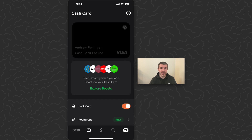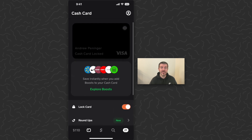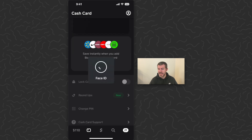Let's go ahead and go to the card screen. This is going to show some of your information, and then you're going to see this lock toggle right here. You can see I keep mine pretty much locked at all times, so if I lose my card or accidentally leak my information, people can't just spend my balance.